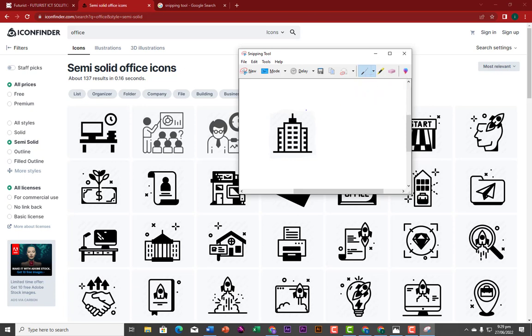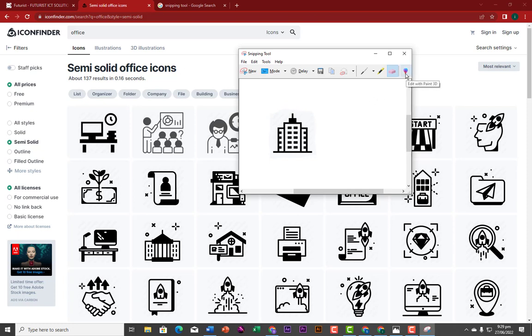So you can decide to put something on your snipe image. Then you have another option here. If you snipe, let's say, a document and you want to highlight a particular point, you can do that as well. If you want to erase, you can click on eraser and just erase what you have put in there.